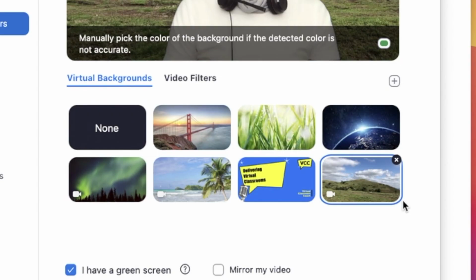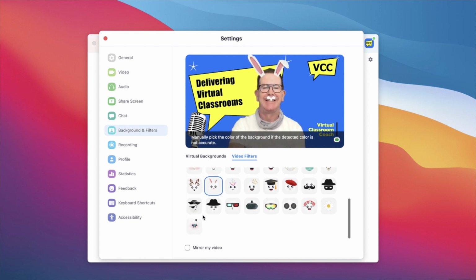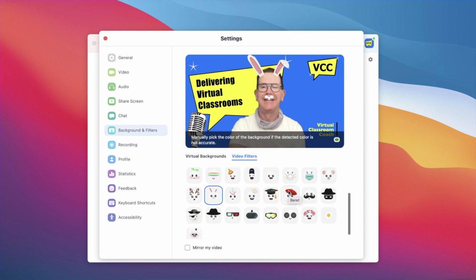Now let's move across to video filters. Yes, there's the usual crazy bunny ears that make famous people even more famous, and there's even some topical ones that even allow you to socially distance virtually.